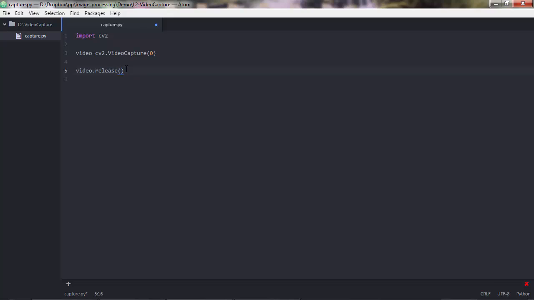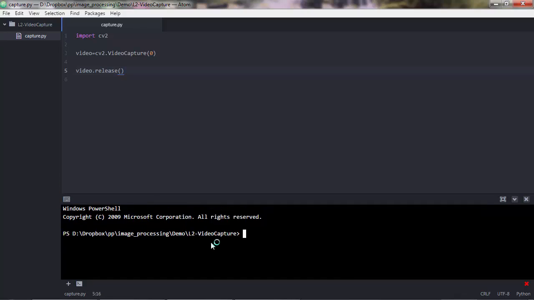and you don't need to pass any arguments there. So let's see what we have if we execute this Python file. python capture.py is the name of my file, and obviously nothing happens. But on my side, I noticed that my camera was turned on for a fraction of a second.